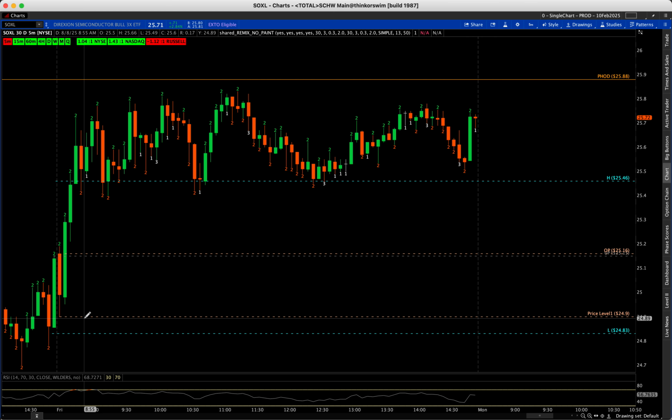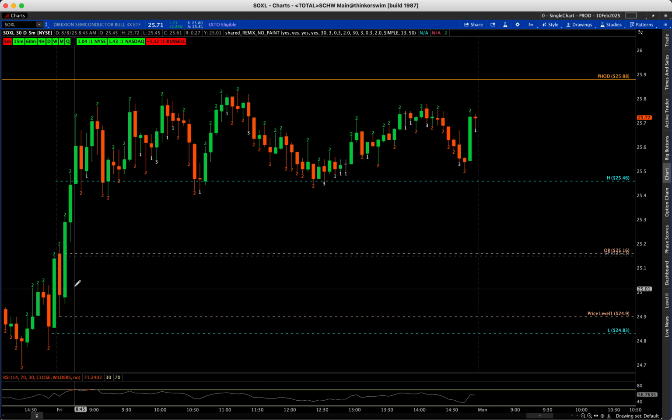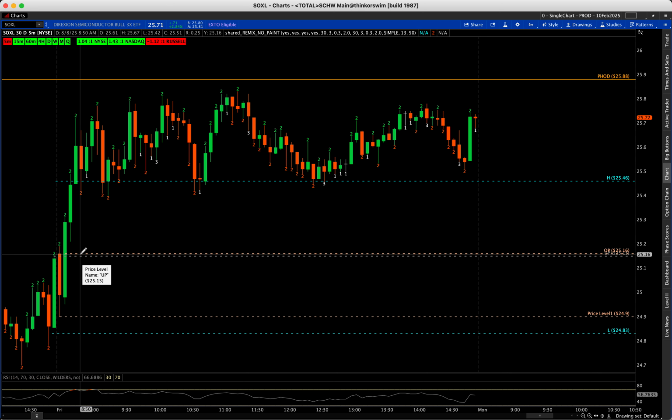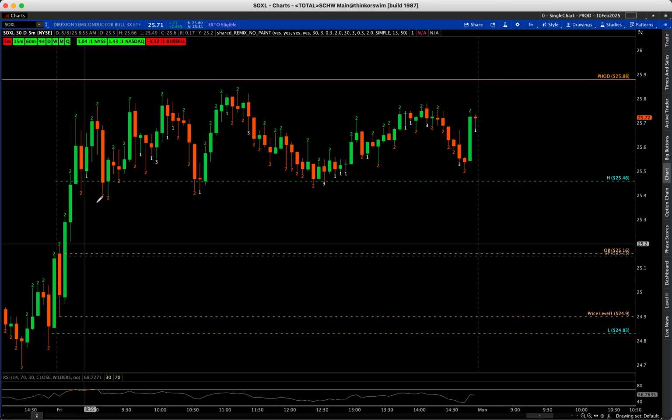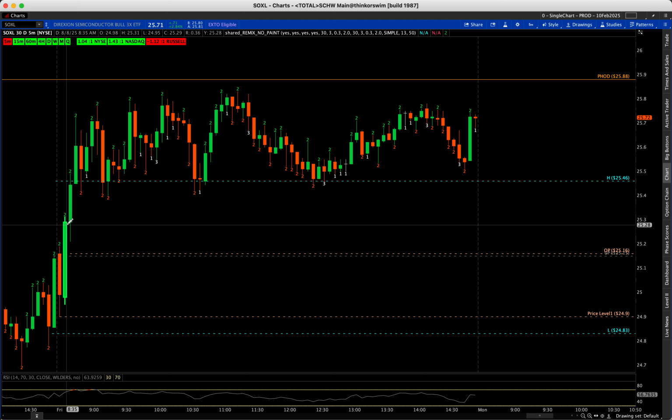You wouldn't want to really risk any more because at that point you're below the opening print and you're risking going below the overnight low. So you'd want to set your stop here. That way you stop out knowing that your reward is up here. So your risk would be from here to here, but your reward would be from here to here. So it's like a little over a 2-to-1 risk to reward ratio. That's reasonable to take. So you can take the price action as soon as it goes above.